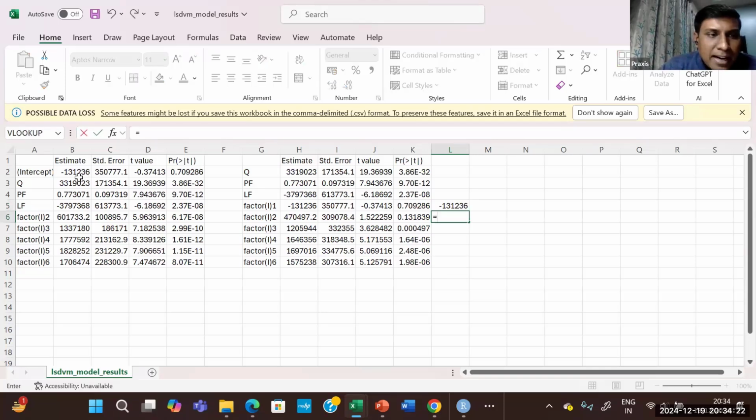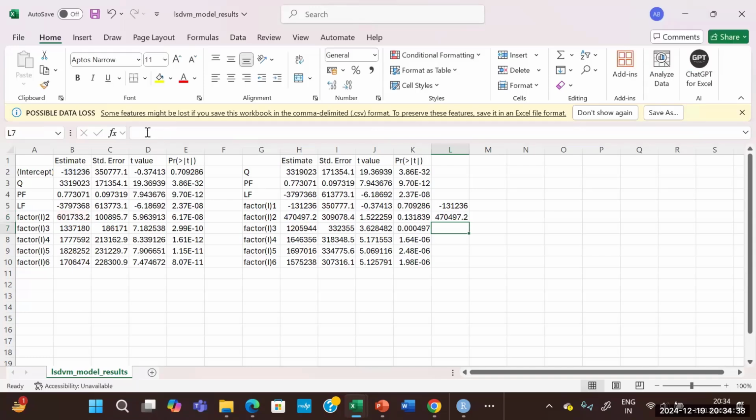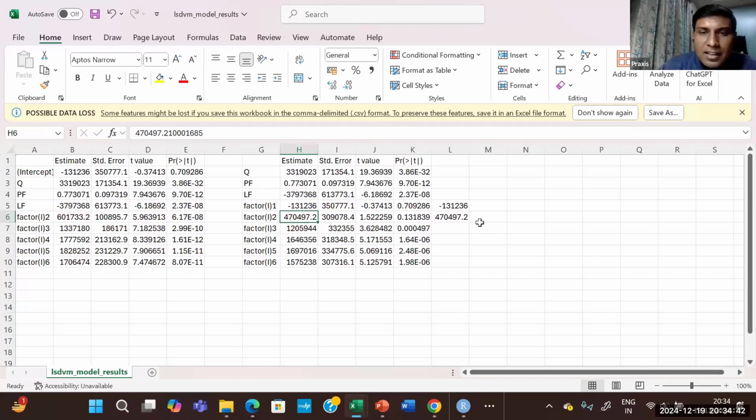And factor 2 will be equal to this plus the differential, and this will be given as absolute reference, right? Are you able to see it's the same? And if you just drag it, you will get that, right? Are you able to reconcile what I just said?